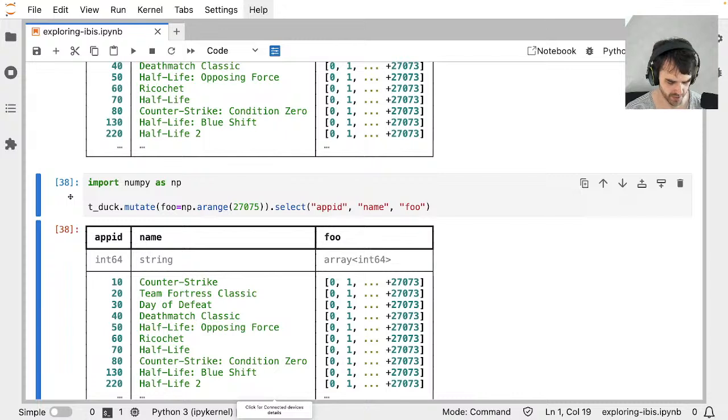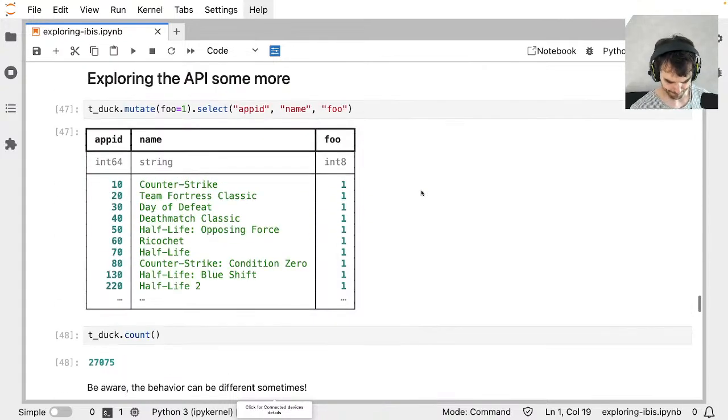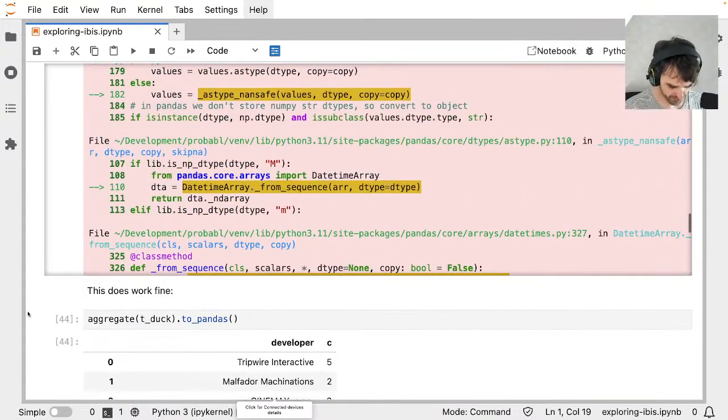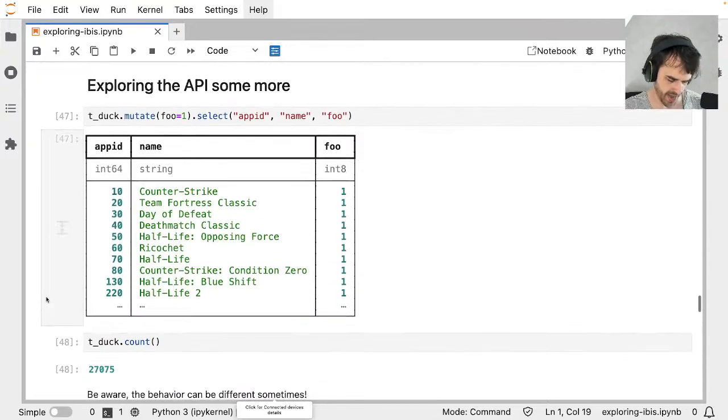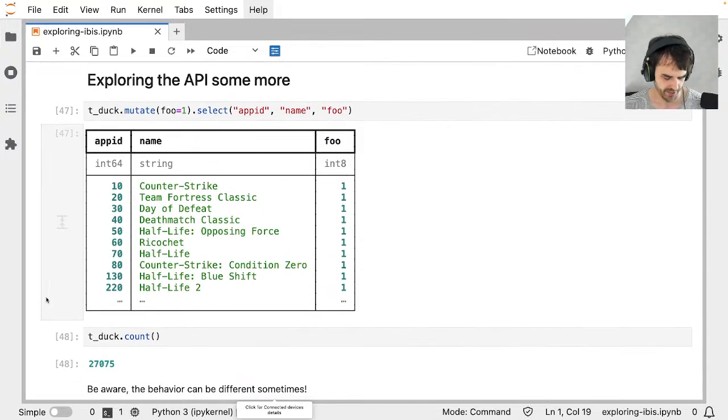But everything else does seem fairly likable, and especially if you find yourself in this situation where, oh, I've got a BigQuery table and I want to have SQL, but I also want to have unit tests for that. Just for that use case, I think Ibis is already a pretty good slam dunk, if I'm honest. So yeah, hopefully this was useful. I am eager to explore Ibis some more, mainly because I think there might be some nice scikit-learn integration things that I should at least consider. So that's something that's in my mind. No promises there, but I do think that there's stuff to like here, so I'll definitely keep that in mind.